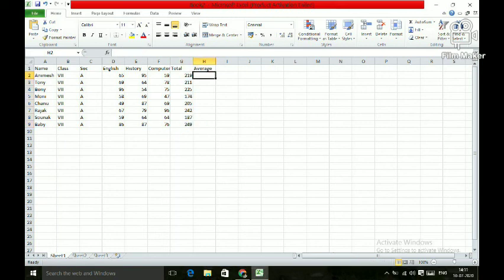In the same way, when I want to create the average calculation, I need a formula, and this formula is simple. Just as you wrote equal to SUM, here you write equal to first, then you write AVERAGE, and then you find the group of cells whose average you want: the beginning of the cell range and the ending of the cell range. This calculation will be done automatically, and you will find the average of the values.